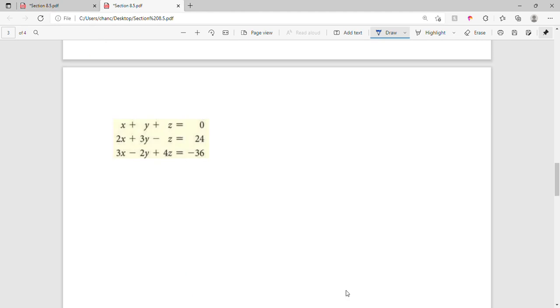In this example, the tip that I have for you is to eliminate one variable first. If you can eliminate one variable, you will only have 2 variables, and we know how to solve a system of equations with 2 variables. So let's look. What's easy to eliminate? For me, it looks like the z is going to be easy to eliminate. So I'll label the equations, equation 1, equation 2, and equation 3.